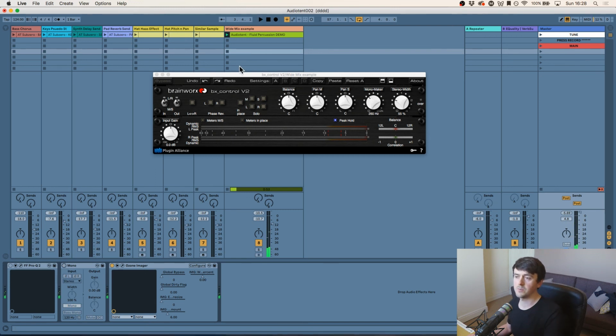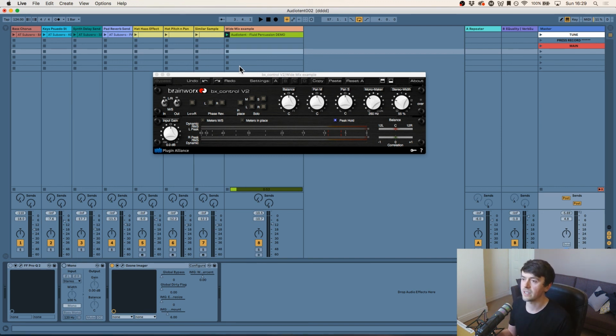So using the Brainworx BX Control V2, we can actually rein in the really wide stereo effects that were going on before and make that more workable. There wouldn't be many occasions where you're trying to apply it to a full mix anyway, unless you're mastering something that has been pushed out too far. But I would recommend going back into the mix and finding out the offending channels that are making it super wide. And you'll know what they are, because when you collapse to mono, certain sounds will disappear.